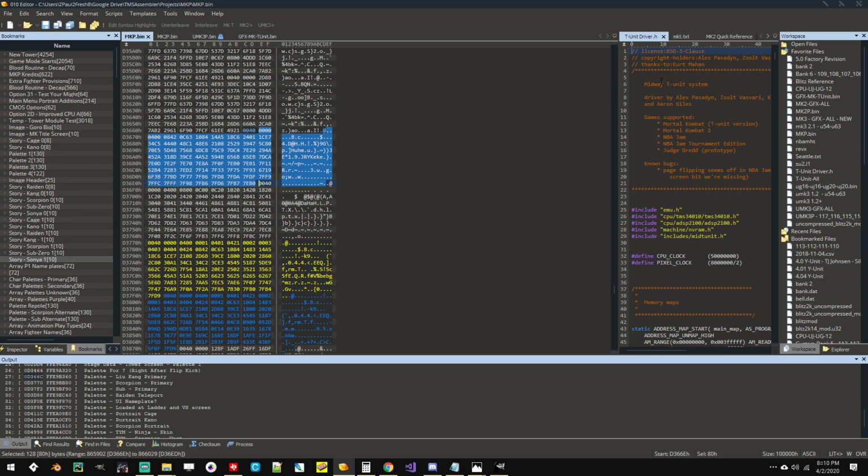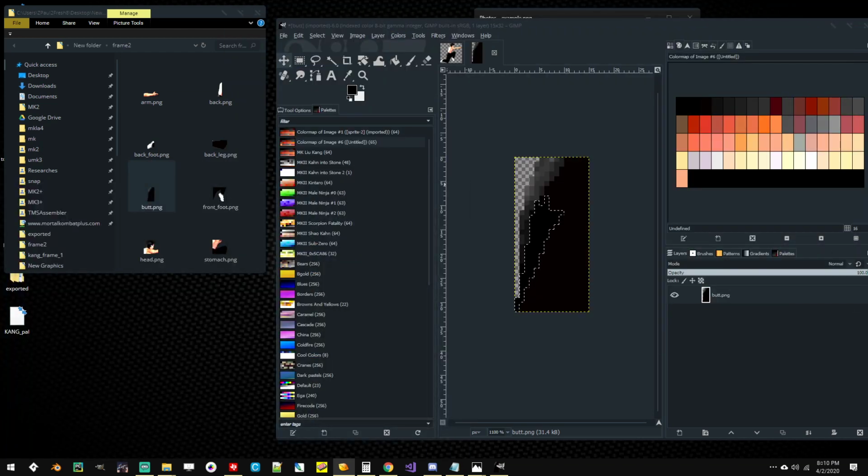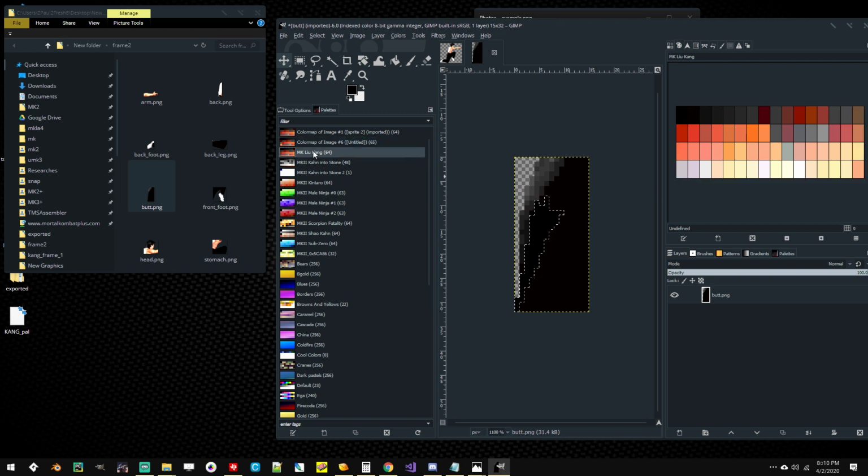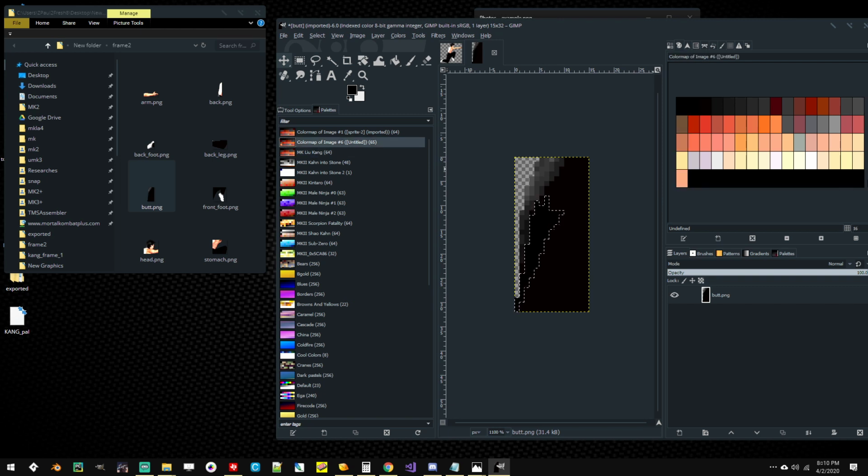So the problem is we got 64 colors. The current palette that it's using says it's got 65. Right here is 64, but you got to remember it's a 0 index, so we got 65 colors.